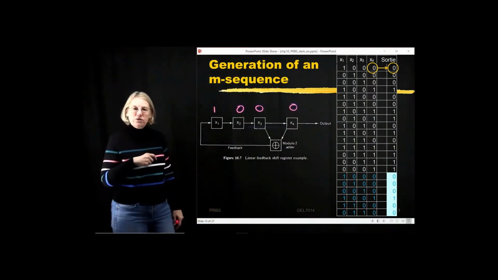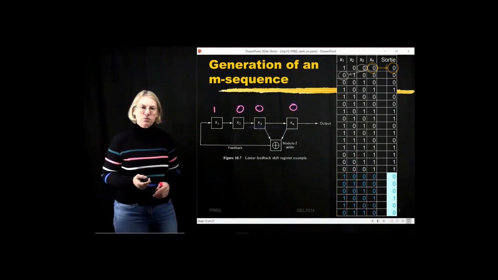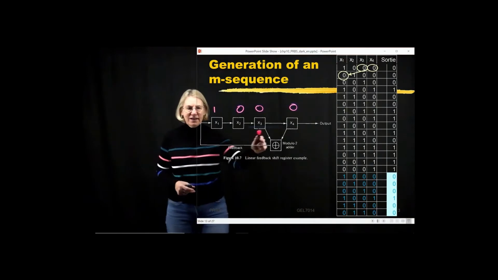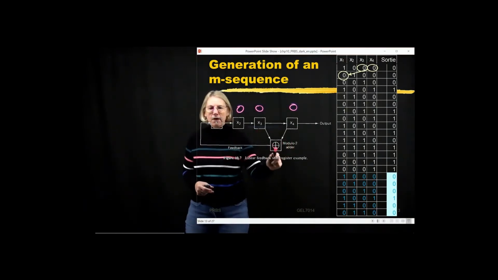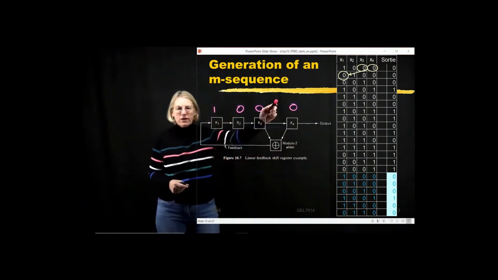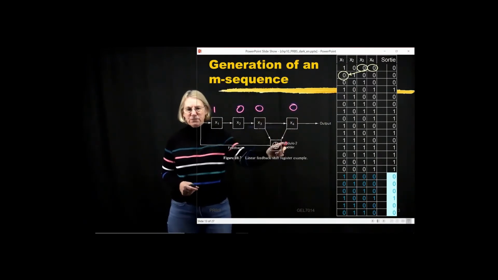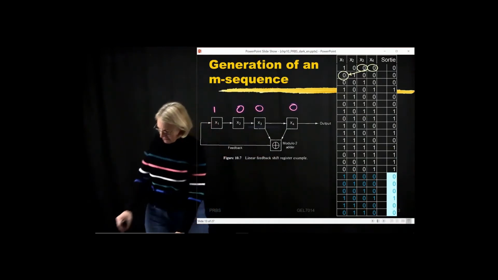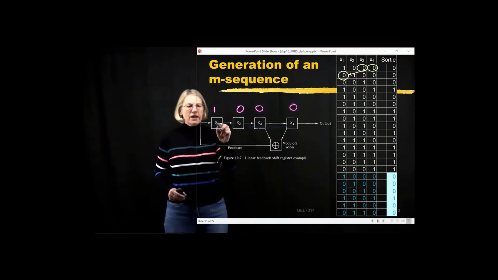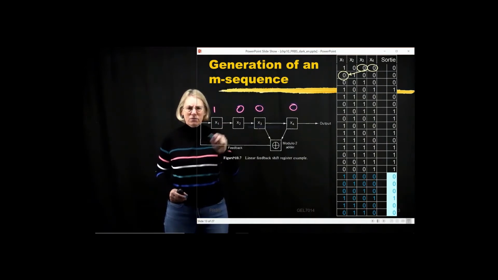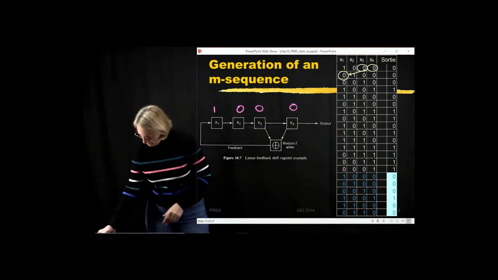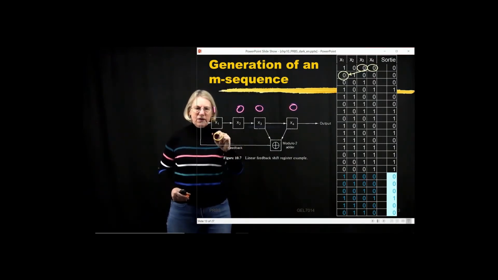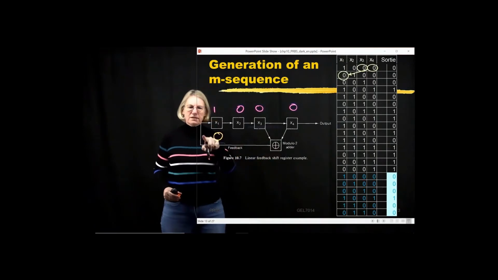Now we're going to do our first shift. What happens with our first shift is that we take x3 and x4 and we do a modulo 2 sum. Here I have 0 and 0. Add them together, I get a 0. So I shift in a 0. Now we'll see at the next timestamp, of course, we have the 0 here.